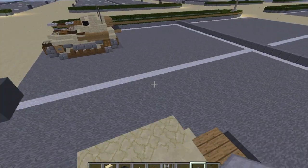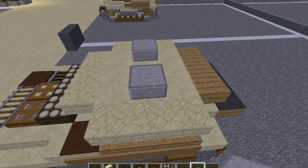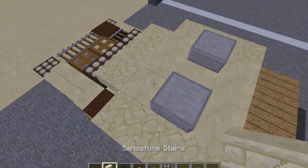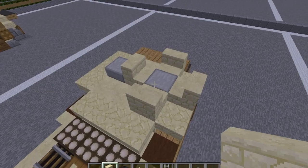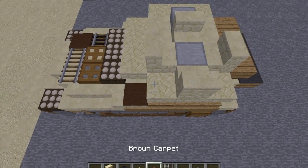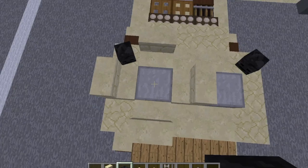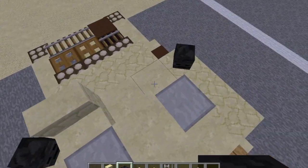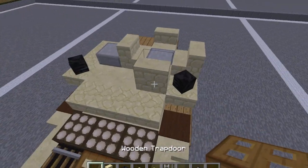Alright, so heading back over to here, we'll put a stone slab here and here on the top of the turret. Those are going to be the 2 main hatches. Going to take our sandstone stairs and do 1 on every side of this stone slab. These are going to be like the top periscopes of the tank. We're going to take our wither skeleton skull and put 1 here and here. Make sure the faces are kind of facing inward on the tank, and make sure they're on this angle here. Those are going to be like the top smoke grenade launchers.